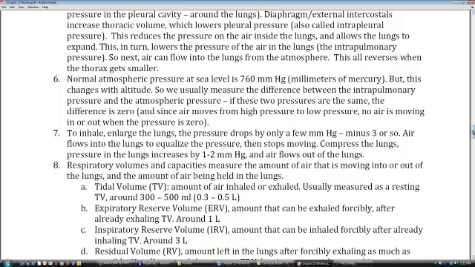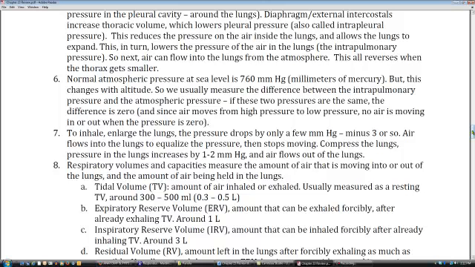The higher your altitude, the less air you have over your head. And even though air is floating, it's still kind of compressing whatever air is below it. So air pressure is lowest at high altitude. And then, of course, if you go diving in the water, water pressure is higher than air pressure, and that compresses the lungs even more.